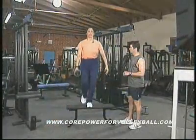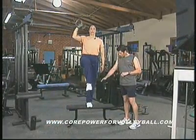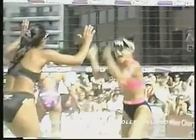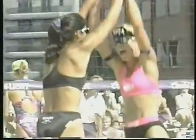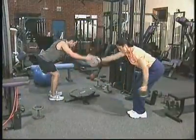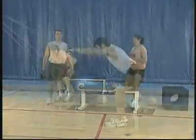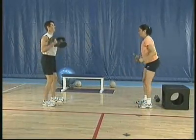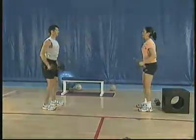By using unilateral movement, single arm, single leg, over bilateral as much as possible, we will help you create a more well-rounded athlete. Any imbalance, front to back or left to right, can be a precursor to injury. Remember, this is a template for a system of training. Don't be afraid to use your imagination.